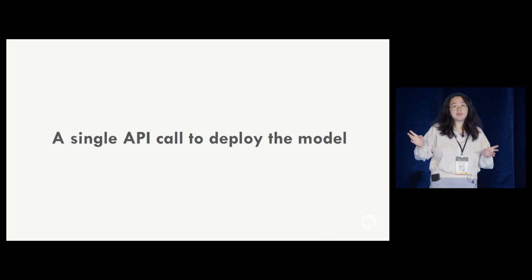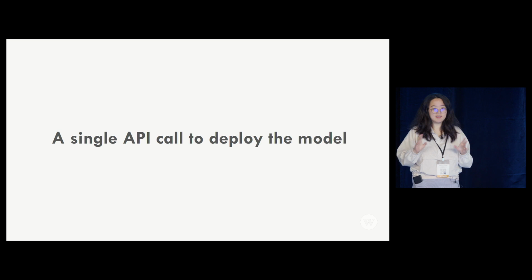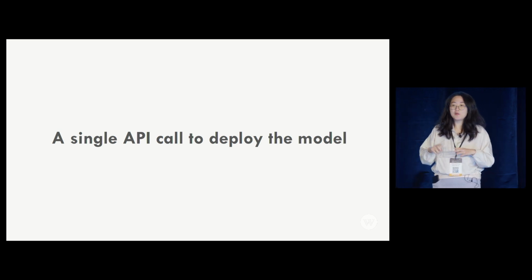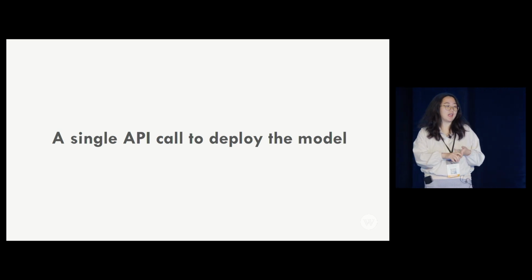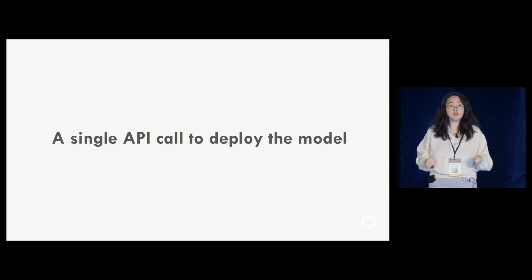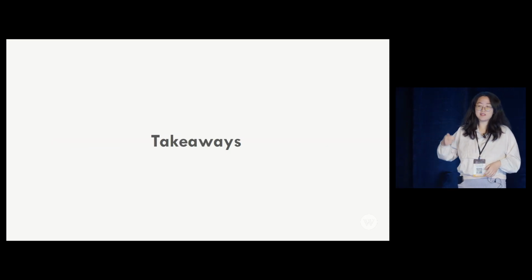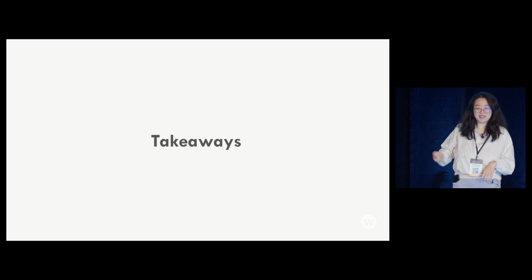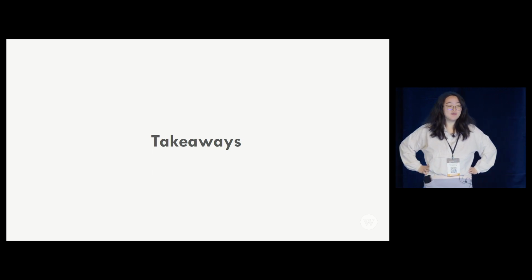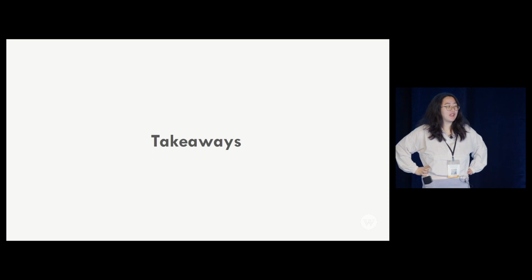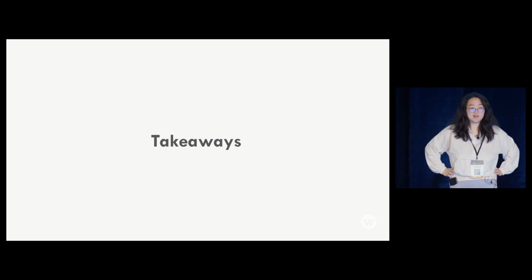So a quick recap on how we can deploy a model in 15 minutes or within hours. After a model has been developed, evaluated, and approved, it's a single API call to deploy the model, to get the model registered within the registry, and to move the assets to the model store. On top of that, we have the option to write any pre-processing or post-processing steps as well.